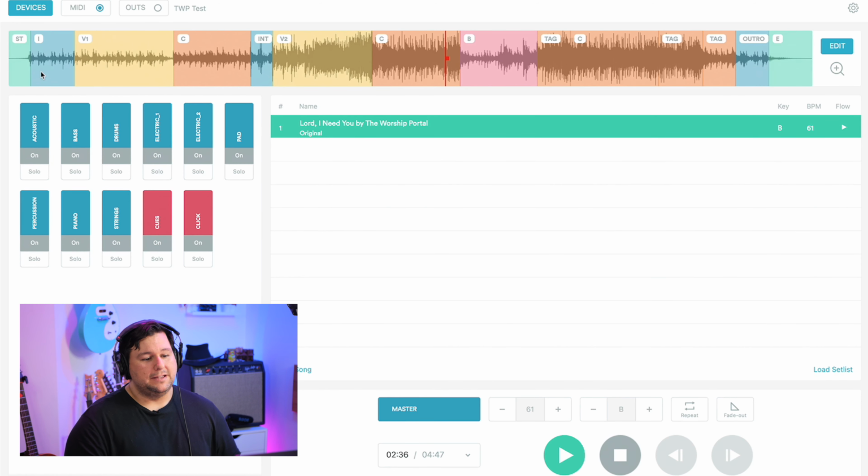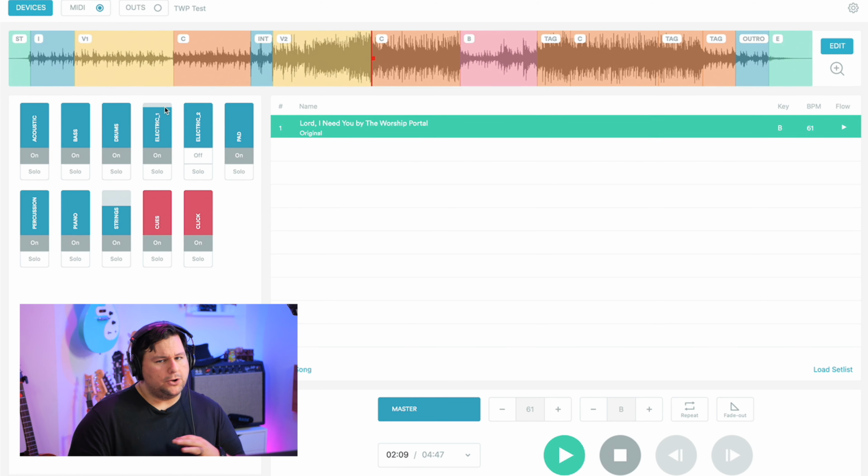So set it up. Let's jump back into the chorus. Set it up just like we did, and it's as simple as turning the electric guitar 2, which is the lead line here, turn it off. Maybe you want to turn the strings down a little bit so your guitar shines through a bit more. And maybe you want to turn electric guitar 1 down a bit too, because you don't know where exactly you're going to go. So we have electric 2 off, electric 1 and the strings down, and let's see what that sounds like.